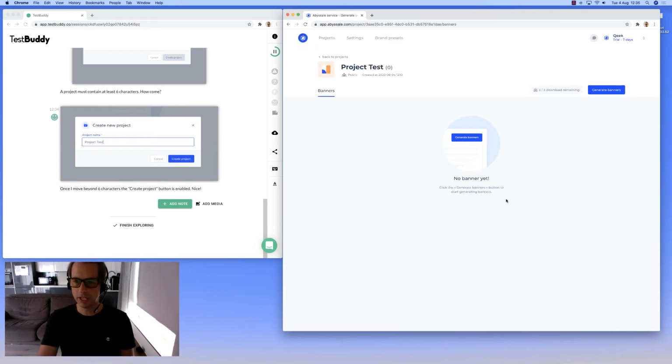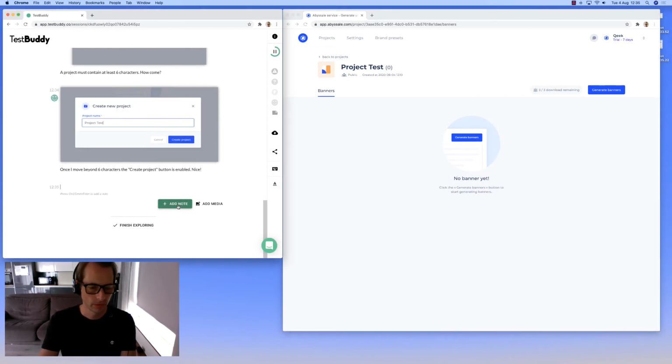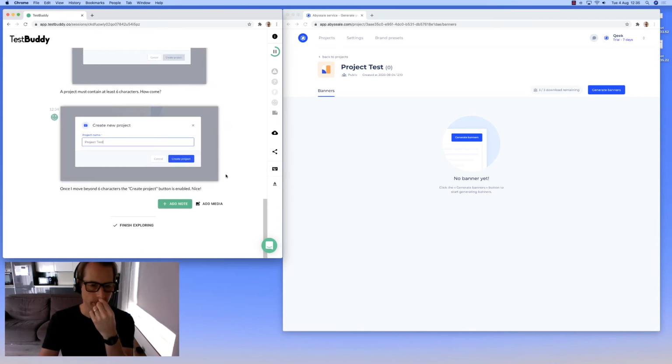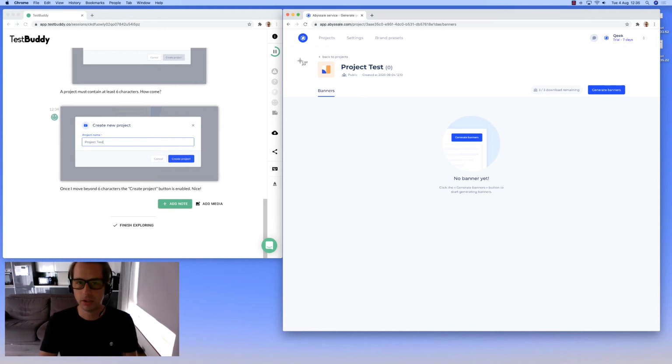So no banner yet. Click the generate banners button to start generating banners. There it is again. It's that button. It's not a button. Let's call that out. Oops. Wrong screenshot. Let's try and grab another one again. Here we go.